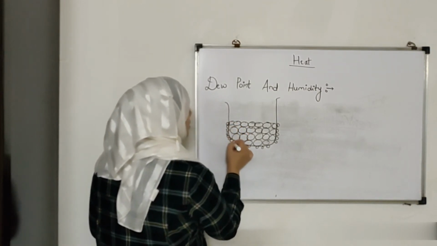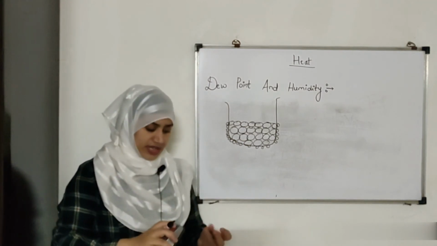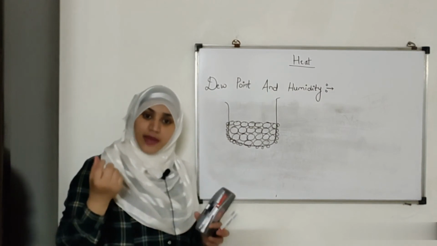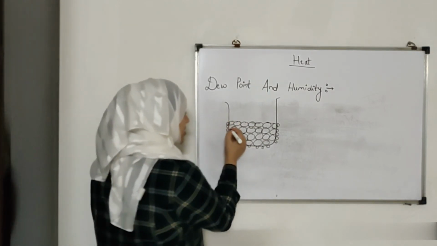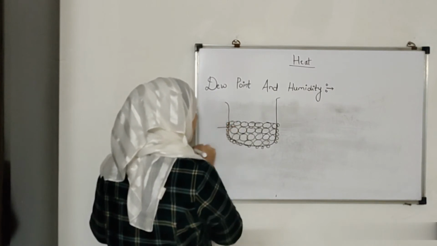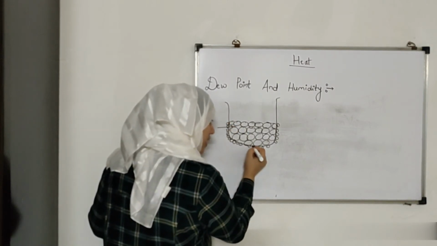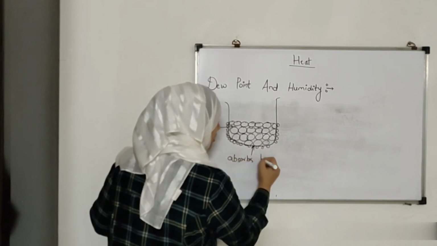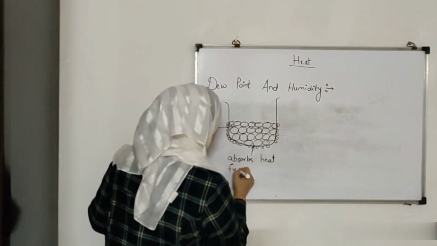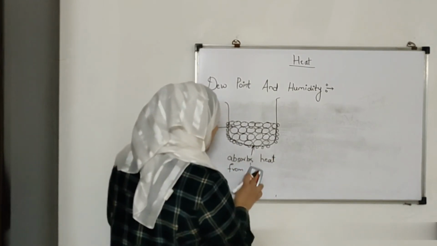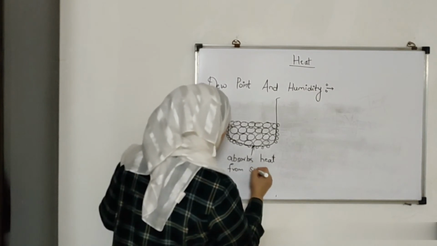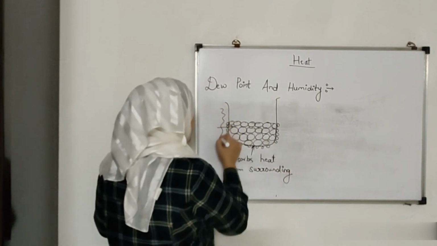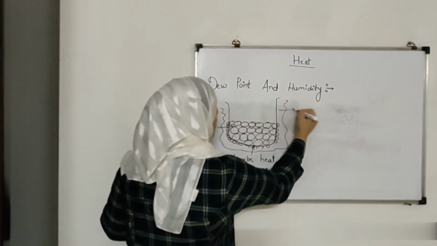Again, that is due to dew formation. How is that dew forming? See, when we have the ice in the beaker, it starts absorbing heat from its surrounding, and it starts melting. So basically it's absorbing heat from here. It even absorbs heat from the beaker itself. When it absorbs heat from the surrounding, the temperature of the surrounding becomes less, right? So that means the air around the beaker has now become cooler.